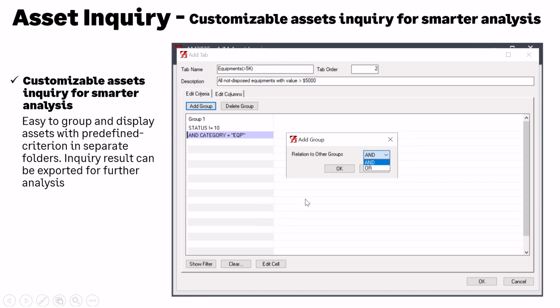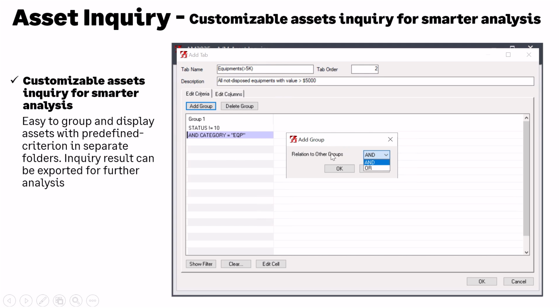So the third thing is to add my third filter. That's about the asset's value. I'm going to show you how to add a new filter group. Click the add group button. If it's the second or third group, you will see this window. It lets you specify the relation for this group to other groups.